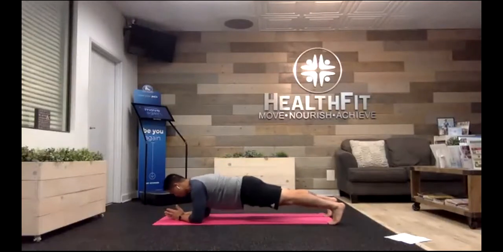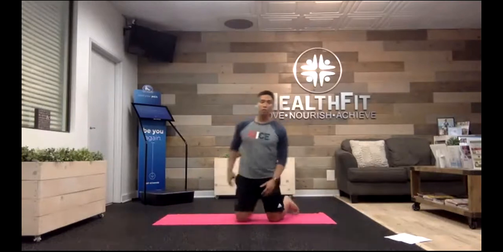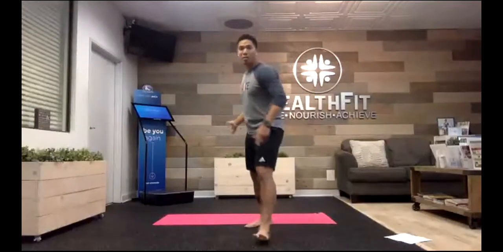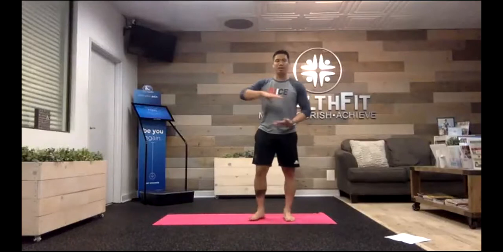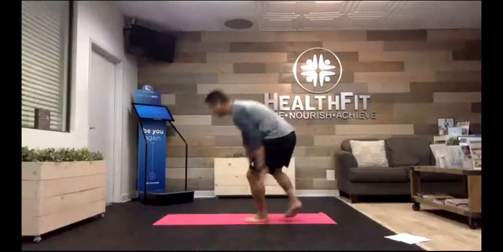Plank position. 1, 2, 3, 4, and 5. Okay, so that is rotation for your posterior chain because we are doing back kicks. So what about if I am coming with an off the line roundhouse kick? I need to get my anterior, my front rotation here. So this is all one unit and I can go. So we're gonna start here.